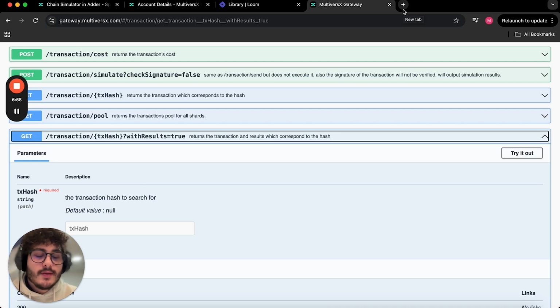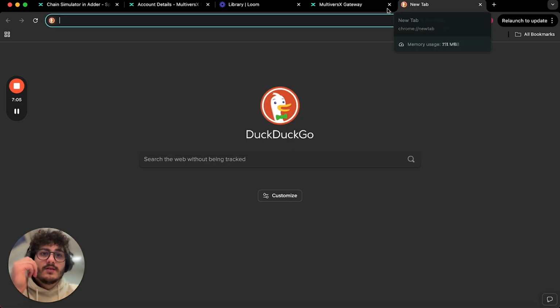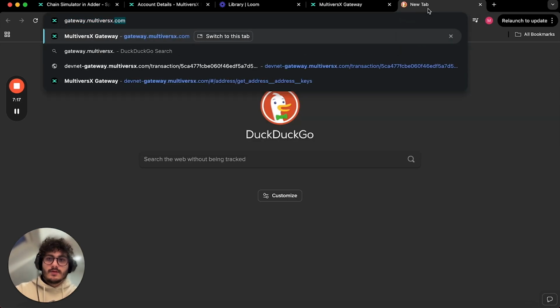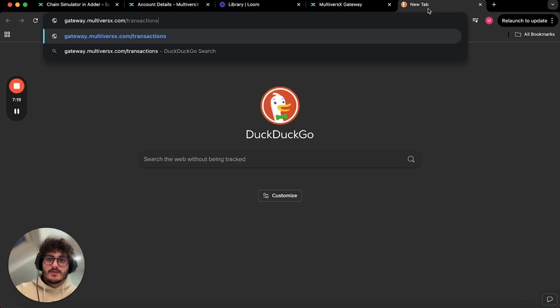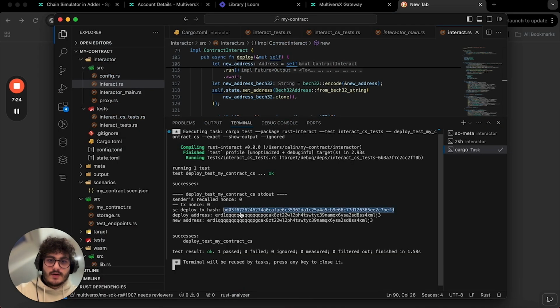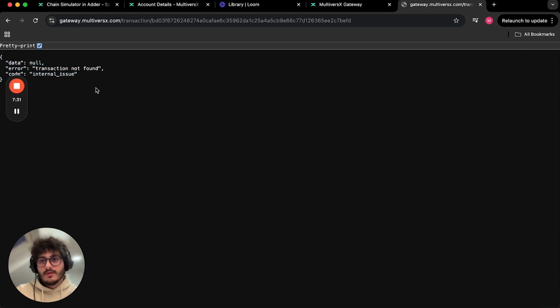Usually when you work with mainnet, you would go to gateway and try to attach the endpoint that you want to the link, such as .com/transactions. Let's try our hash, which is a transaction on chain simulator, so of course it's not found on the mainnet.